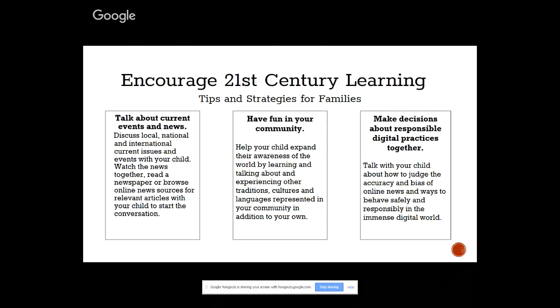When we talk about our communities, really help our students be aware of not only our local communities, but our world community as well. What are some issues that are going on? This ties in with our current events and news. In our community, Washington Township, some of the discussions come into play during Township Tuesday, which is our anti-bullying program. Getting involved and having students discuss bullying, social media, and online responding are all ways to talk about what's going on in the community and how to fix any issues.